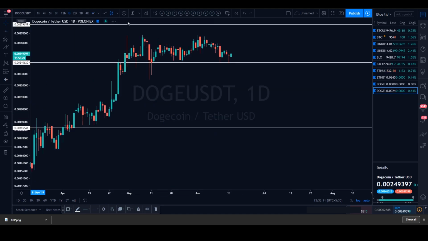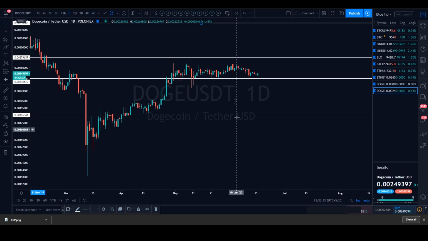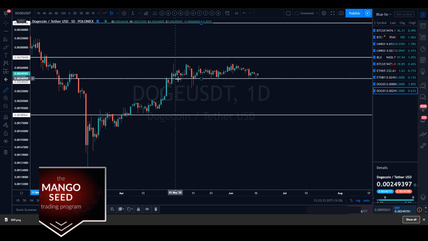Now I'm going to pan on over to the daily time frame. And the first thing, guys, that really pops out to me on my screen is how Doge USDT is actually holding its support right here at around 0.0024 cents. Okay, we've been doing this all the way since April. Okay, so very, very close. We're nearing 2 months of holding this region right here as support. So it's pretty strong. I think the longer a coin holds a point of support, the stronger that region gets.